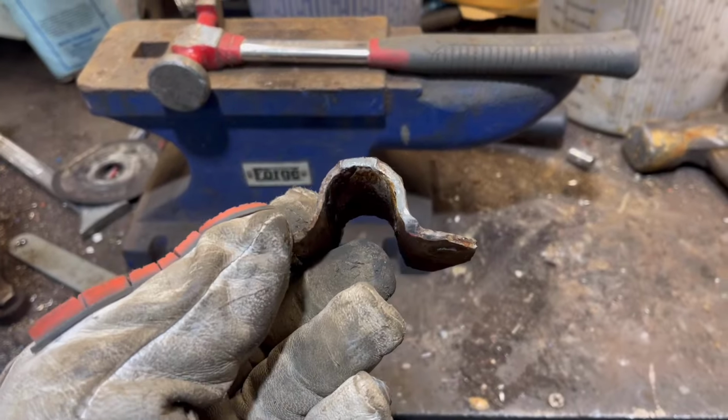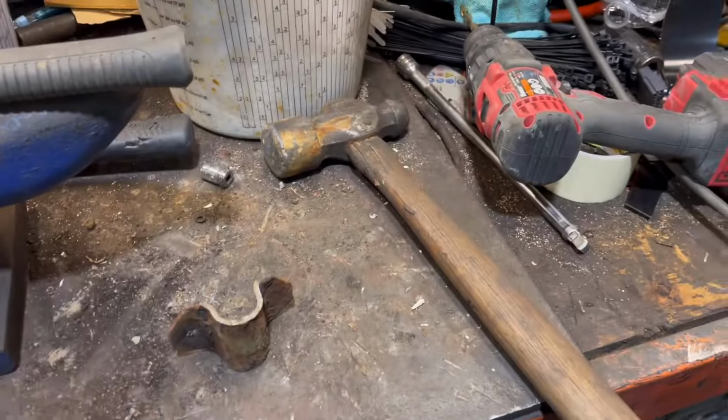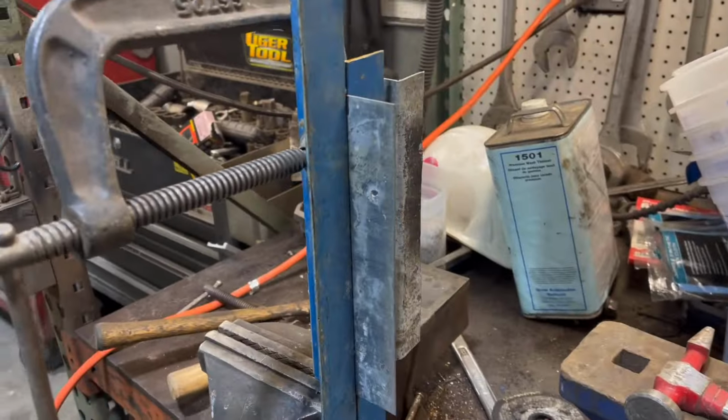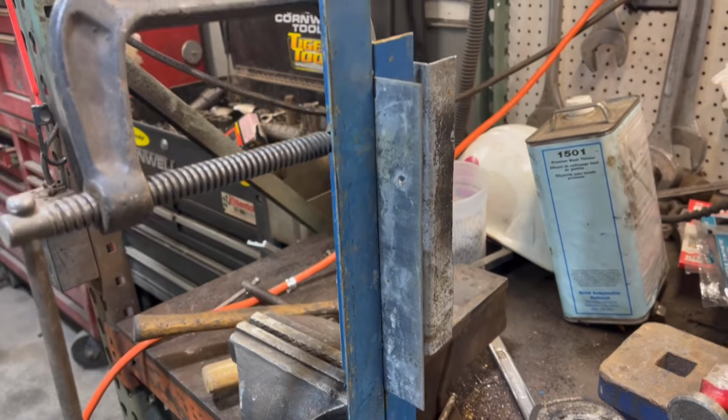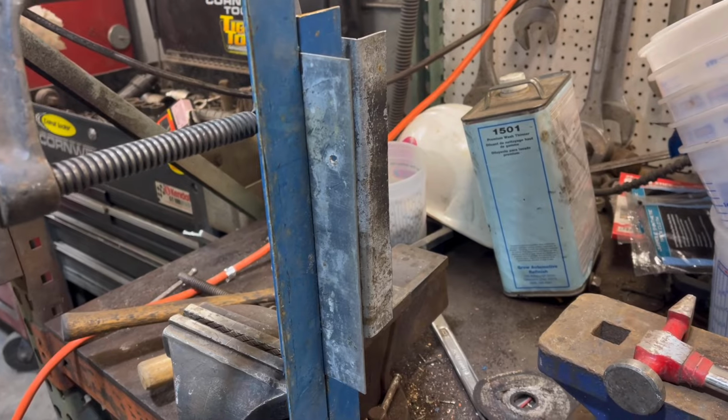I do have the little gut that goes inside of it. That's what stiffens it so that the body bolt, the bed bolt, doesn't crush it. And then I got to do a little bit of cutting and configuring once I get this portion of it made. All right, we get back to it.